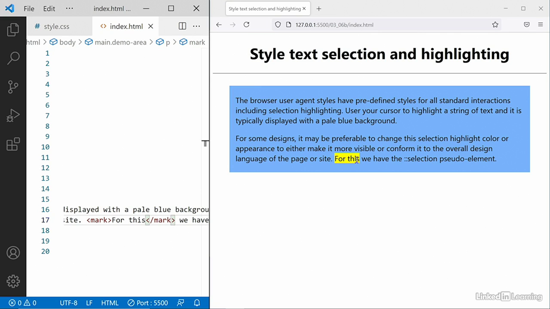This is what you see when you go to a site like Wikipedia and you're making a search for a specific term. It'll show up like this on your search results because the mark has been injected using JavaScript. So if you ever find you need to highlight something and you want to use the selection process, you can use the mark element to do so in your document or inject the mark element using JavaScript.